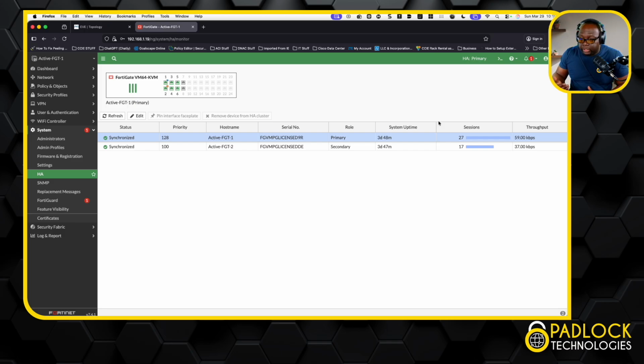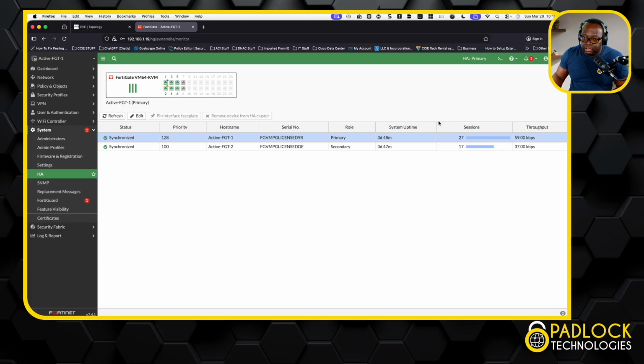Now, why you don't really see this in the wild is where people mess up. They try to do the load balancing and they don't factor in, what if one of my firewalls goes down? So what they'll do is size this thinking, okay, I only need half of the resources because I'm going to use the other firewall to load balance the other half, right? So they really downgrade the firewall thinking that the active-active is going to work. Then one of the firewalls goes down, and now the other box has 100% of the load when it was only sized for like 50% of the load. And now you've got issues.